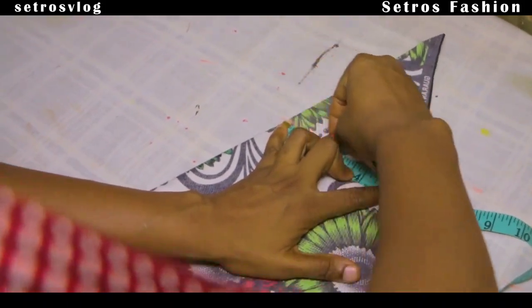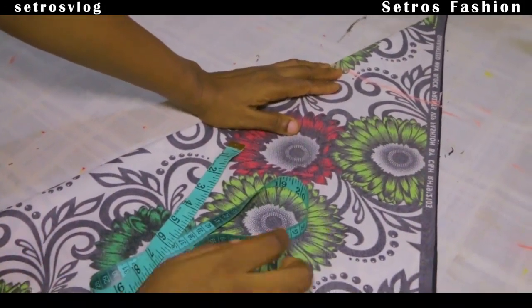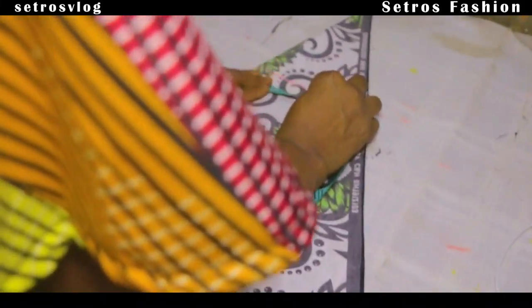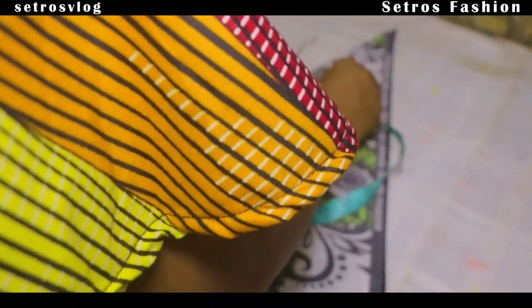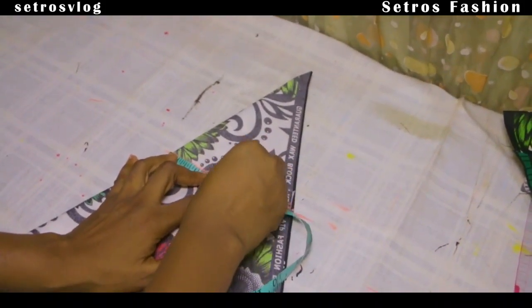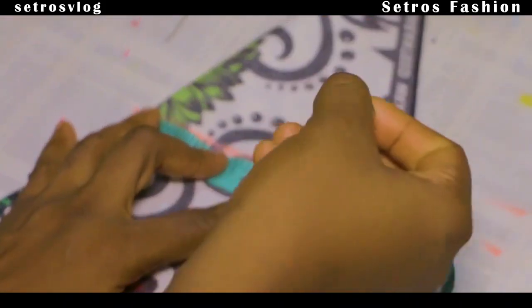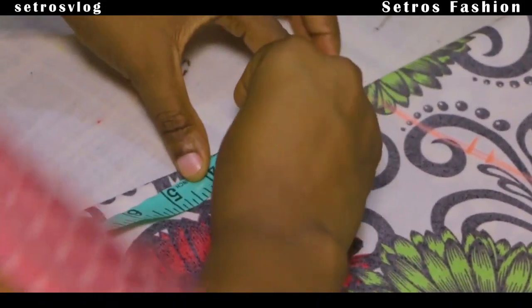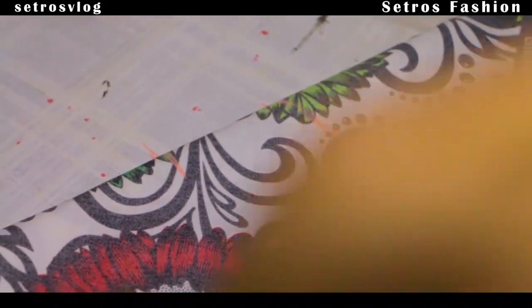So this is the origin. This is the shoulder point. From this shoulder point, this is the neckline region. You can see that it's really a closed neckline. This type of neckline can just be something 3 inches width by 3 inches depth. But let me make it 3.5 inches width, because my own neck is somehow, if I do 3 inches, it will be too huggy. If you're small body like her, you could just do 3 by 3. So 3.5 inches width by 3 inches depth. So I'll connect the neckline.